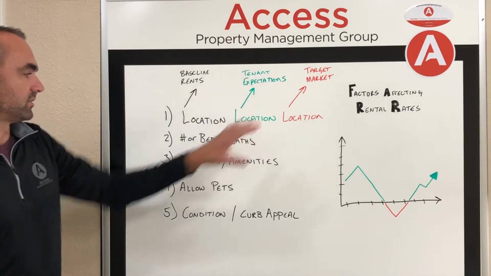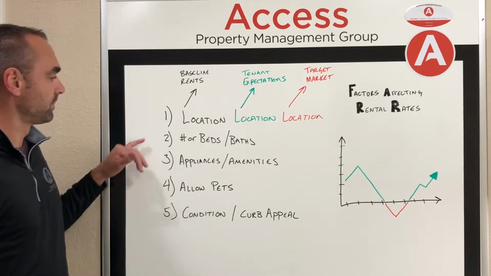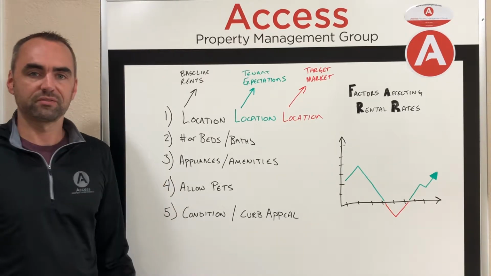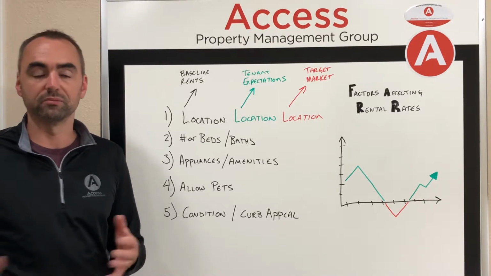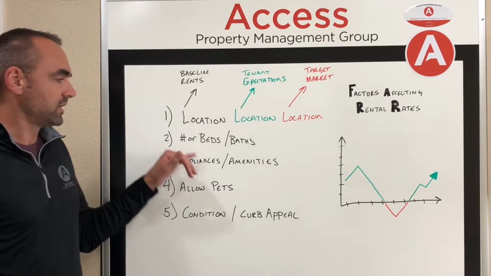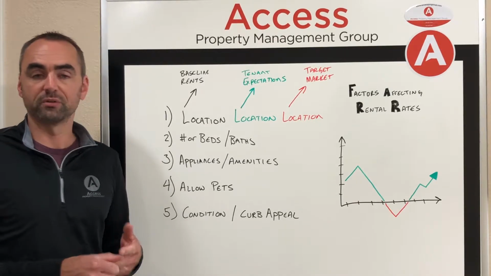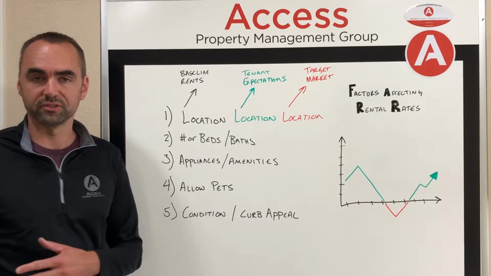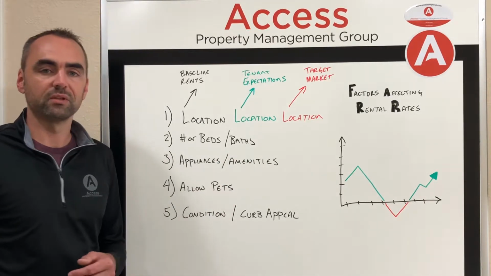So these factors are going to help determine what the rental rates are for these other items on the board. Number of beds and baths. So we're talking here about a 1-bedroom, a 2-bedroom, a 3-bedroom, a 4-bedroom, and so on. In general, a 1-bedroom is going to lease for less than a 2-bedroom, a 2-bedroom will lease for less than a 3-bedroom, and so on and so forth. That much makes sense.